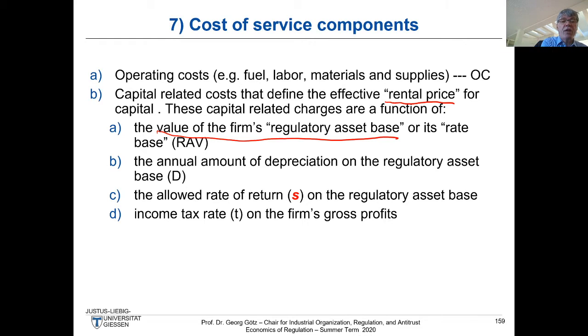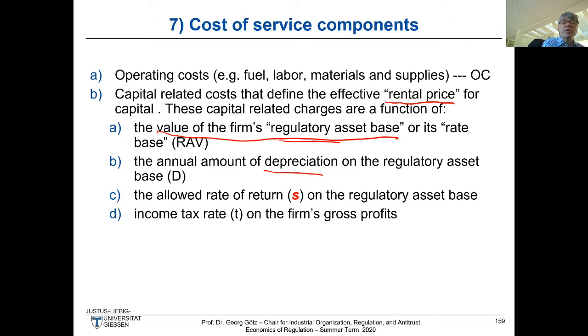Of course, if you have assets, they typically depreciate over time. Even these cables or these masts depreciate over time, and you have to replace them after, say, 20, 30, 40 or 50 years. And then, in order to determine what your yearly costs are, which is the important thing: you have invested 10 billion some time ago, in the past, say, 15 years. And the question is, what are your yearly costs then?